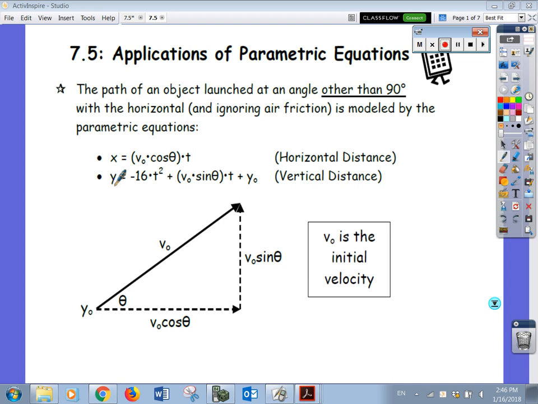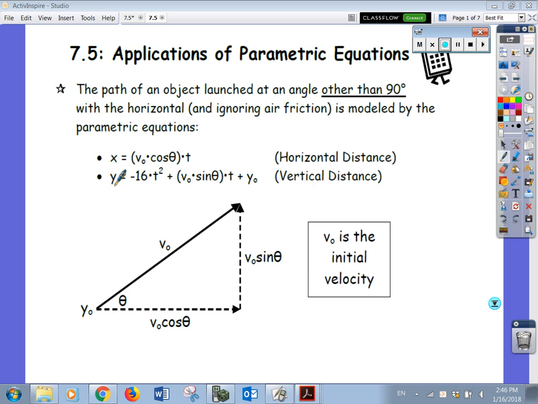And if you compare this to what you did maybe in Algebra 1 or Algebra 2, in Algebra 2 you'd be given that second equation only, where you would have time and height. So after 5 seconds, how high was the ball? Or when was the ball 10 feet off the ground? And there was a time it was 10 feet off the ground on the way up and on the way down. But with parametric, x and y, those are both distances. X is your horizontal distance and y is your vertical distance, and there's a time. The parameter moves along with that. So, depending on the problem, sometimes you have to use both of those equations in order to find the answer to the question.